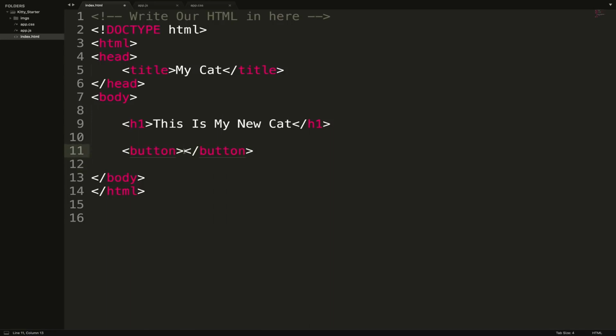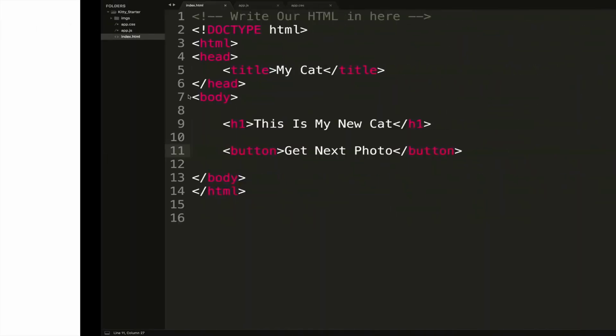Okay, so inside this button, we just specify the text we want to show up. And I think I had get next photo. You can put whatever you'd like here, but whatever we put here will show up in the button. So if I save and refresh, there we go, we have a button. And it doesn't do anything, but it is a button.